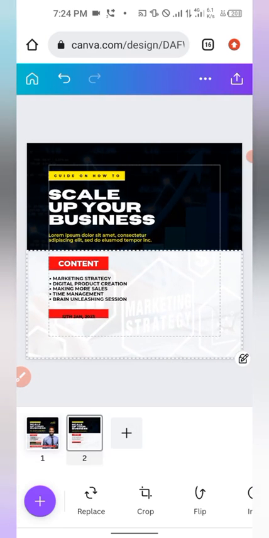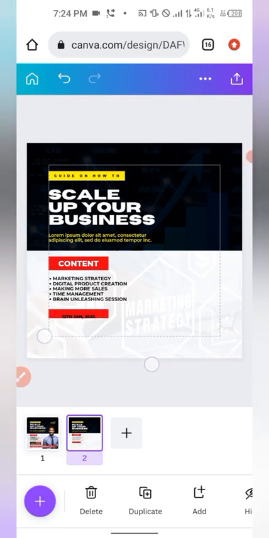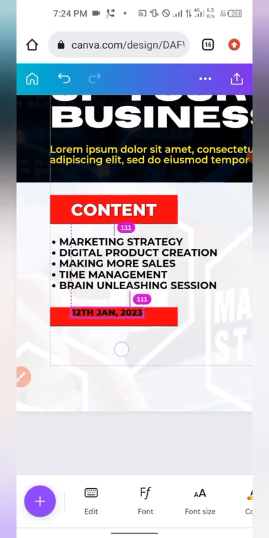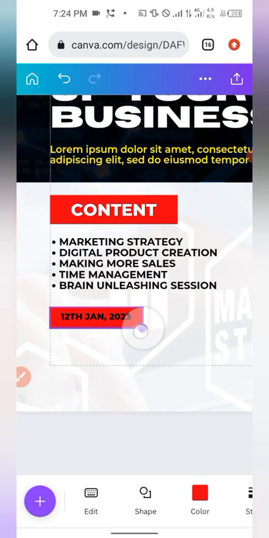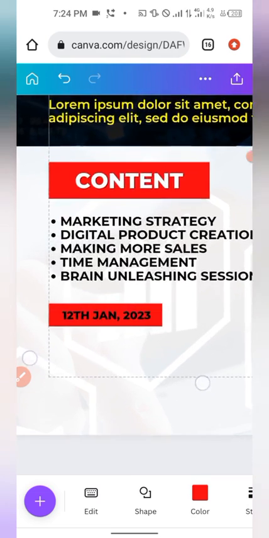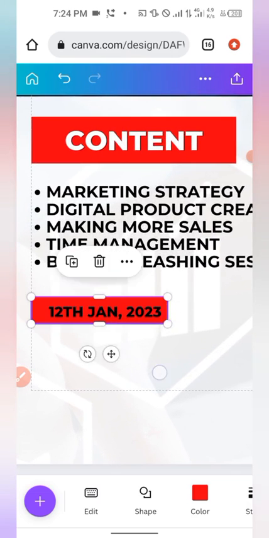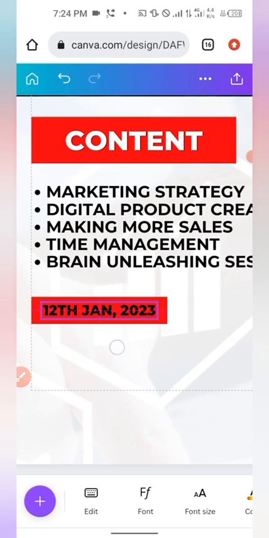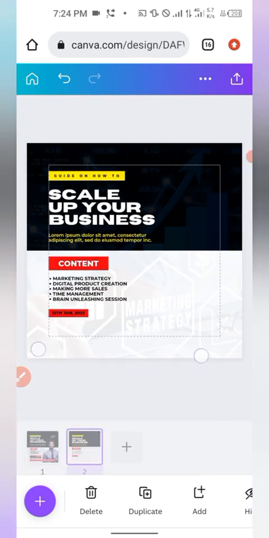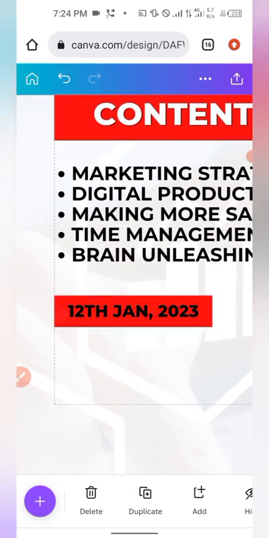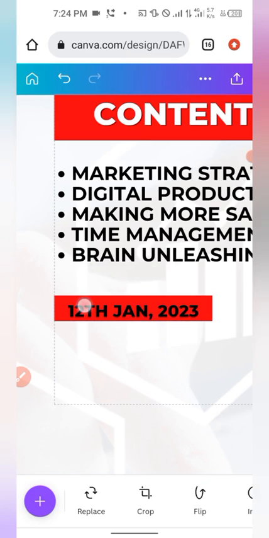Okay, let me see what I do there. Yes, so I'm trying to do almost the same thing. Okay, then input the text like this. Make sure you crop it to be very small because this is too big to have here. And then input the text. Make sure you input it clearly, middle and center. That is what I'm doing when I'm doing it for my own. Okay, so crop it like this.